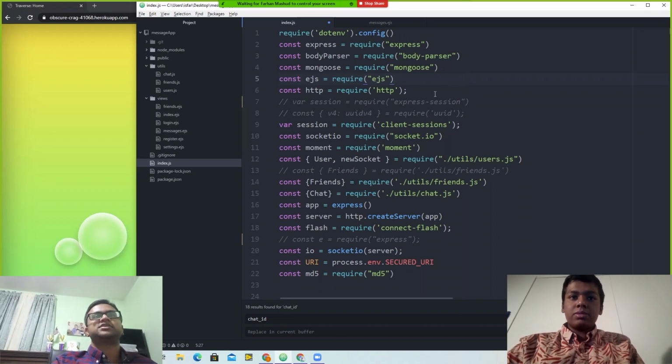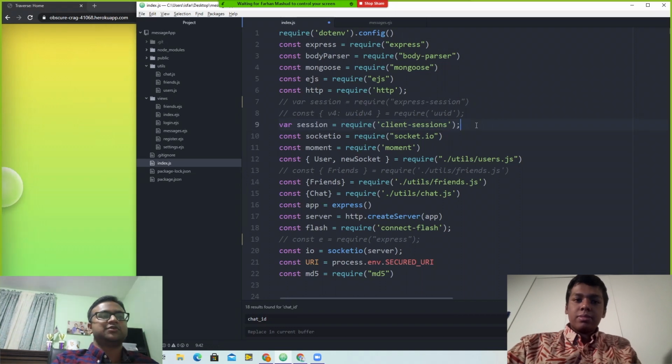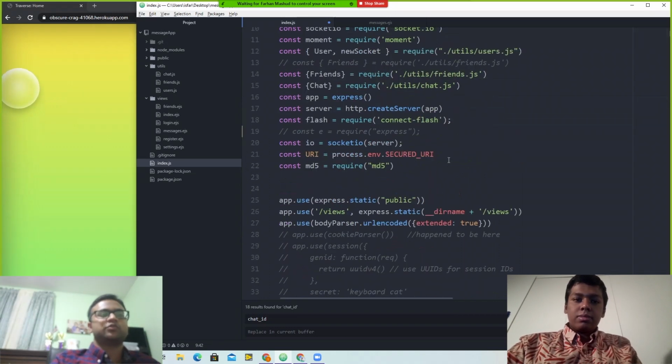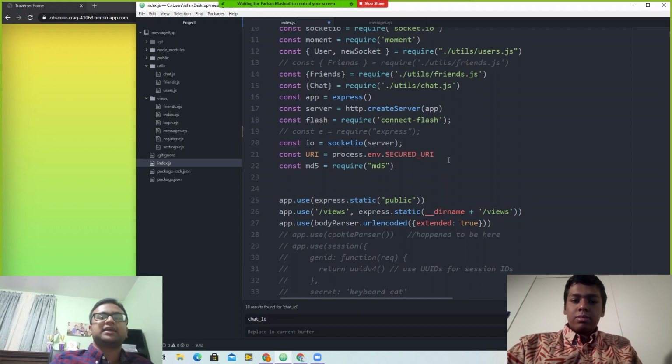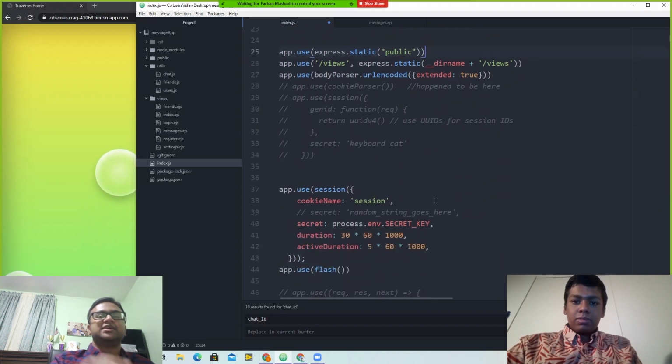Yeah, so sessions, as you can see, we've imported here on line 9, client sessions. The reason why we need sessions is because if you have different users for a website, you want all sorts of users to be able to use it, not just one. That's actually why several websites say, we use cookies, please accept. And let's go into detail.